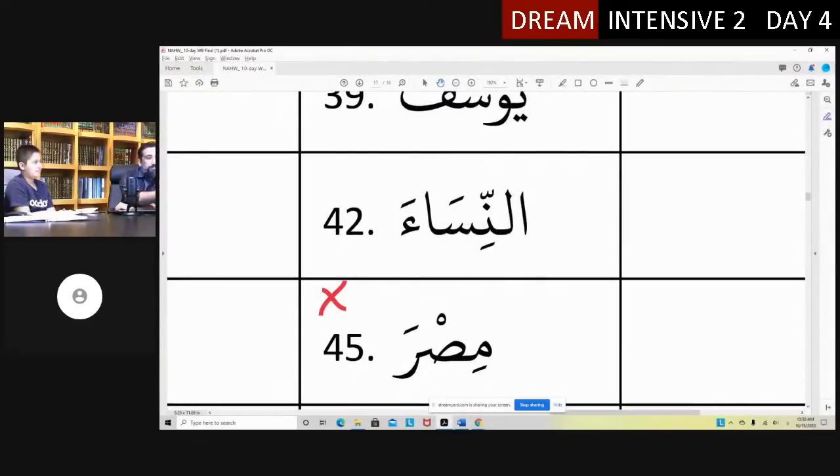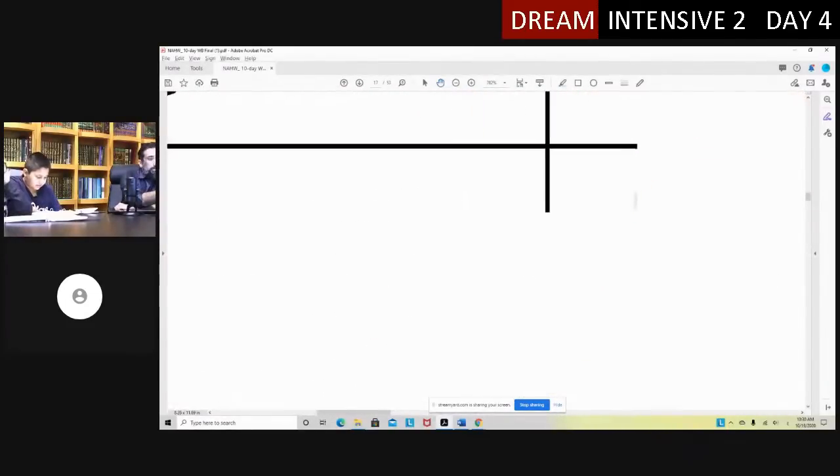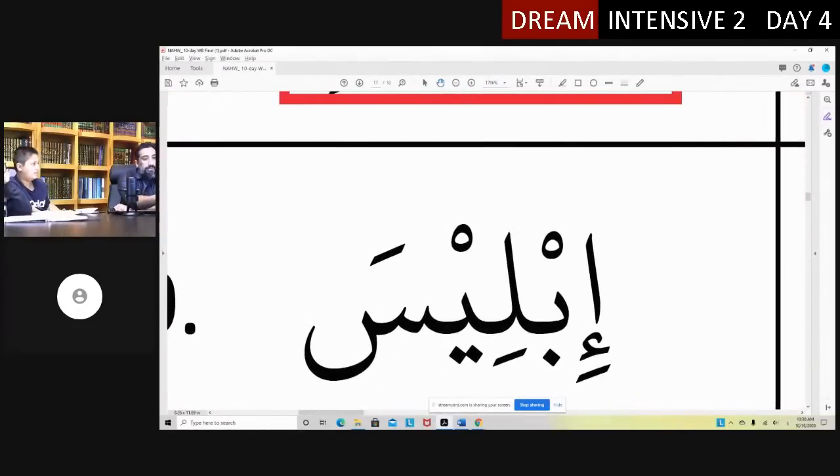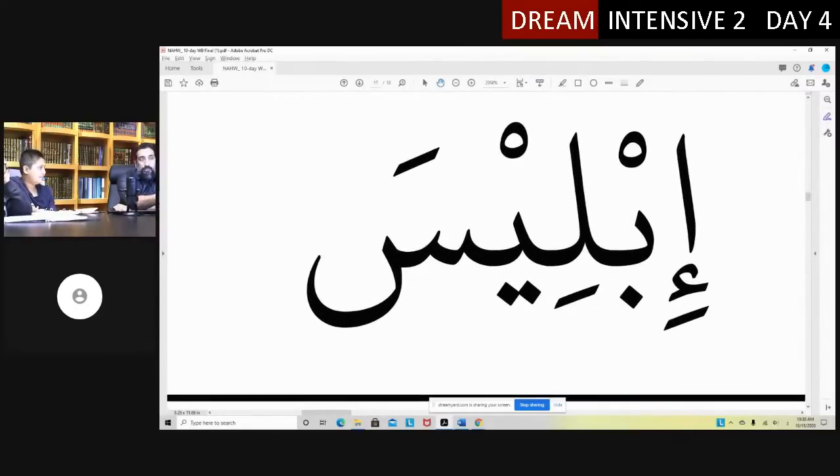Last one. 40. أعوذ بالله من الشيطان الرجيم. Iblis, actually, it's from Latin origin. It's not an Arabic word originally. It's diabolos, and then it became in Spanish el diablo. And in English, diablo became devil. The D got dropped, and the V becomes a ba, and it became Iblis in Arabic.